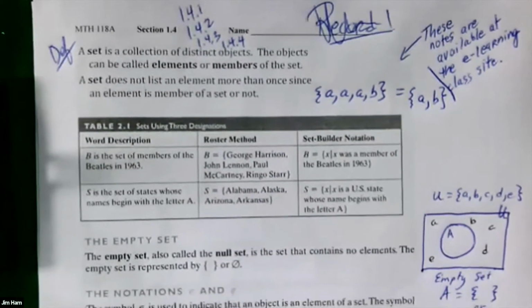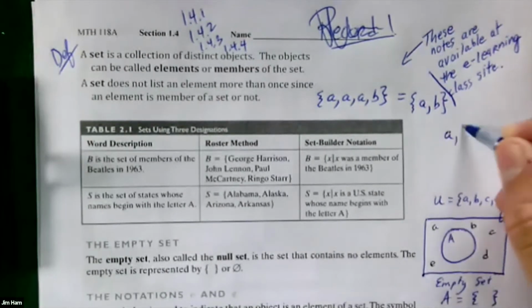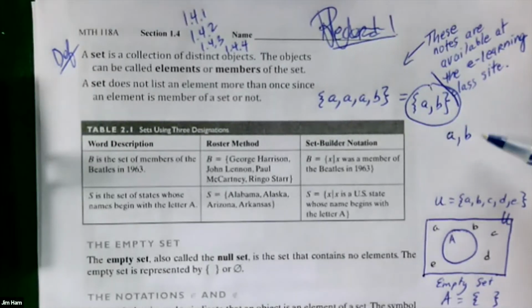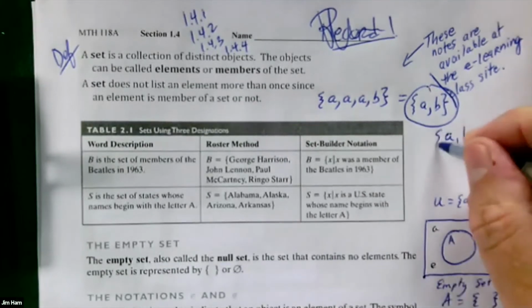There are 3 different ways that we represent a set, and it's very important when they ask for a set that you don't just write the elements of the set. So let's say that this was the answer, A, B. We would say the set A, B, whereas these are 2 elements of the set, A and B. And if you just wrote the answer with A comma B, it probably would mark it wrong on the system because it expects you to have the curly brackets around it. So if they ask for a set, give them a set, and that means put the brackets around it.